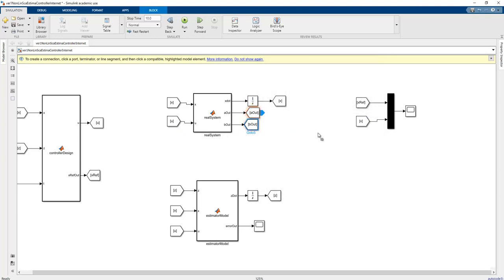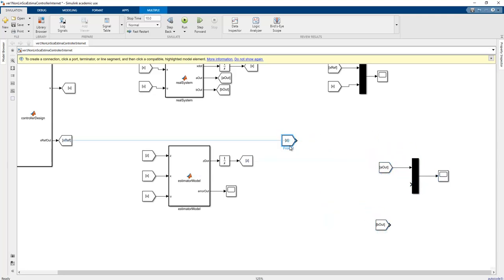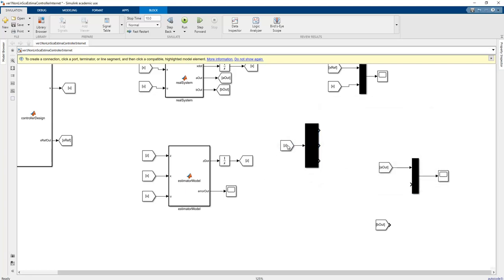The A out and B out should be obtainable from these diagrams. A out should be compared with the Z value, and Z can be split into three parts here, so we need to use the Demux block here, and 3 should be assigned here.